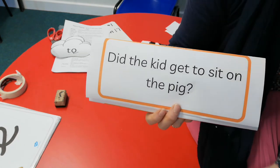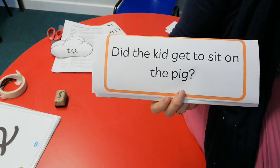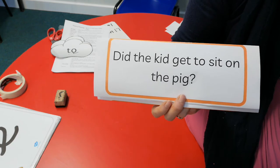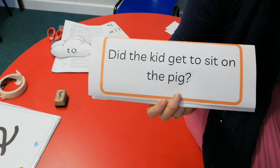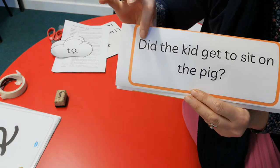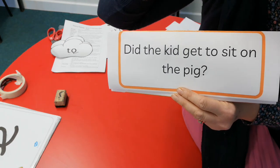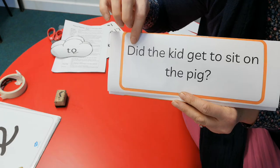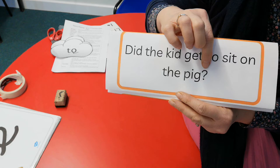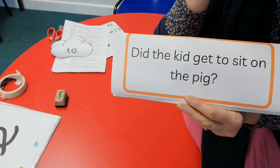Okay, I have a sentence for you. It's quite long so we're going to read it together. I'll put it here so that if you want to pause the video first and have a go at some or all of the words, you absolutely can — that would be fantastic. But I'm going to have a go at reading it with you now. We've got a capital letter here — it is a capital D. You've got to get used to seeing those capital letters and working out what sound they make. It is punctuated with a question mark, so it is a question, and it has lovely finger spaces between each word.